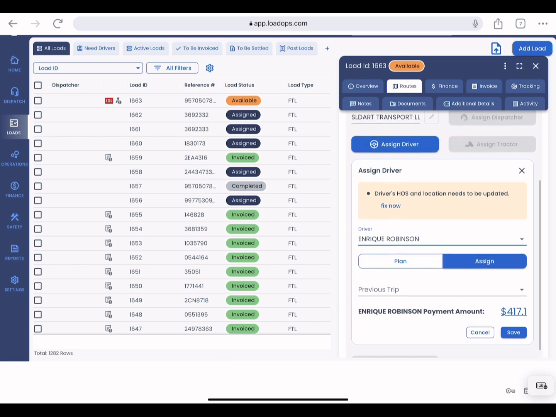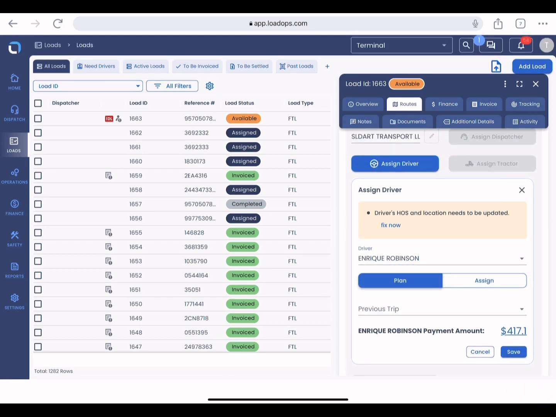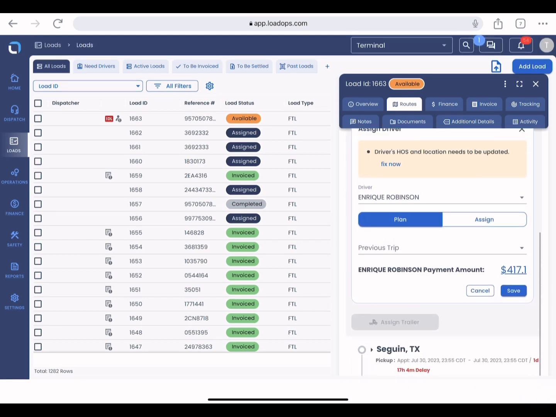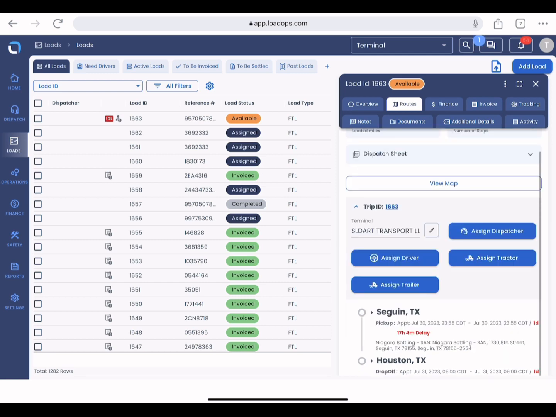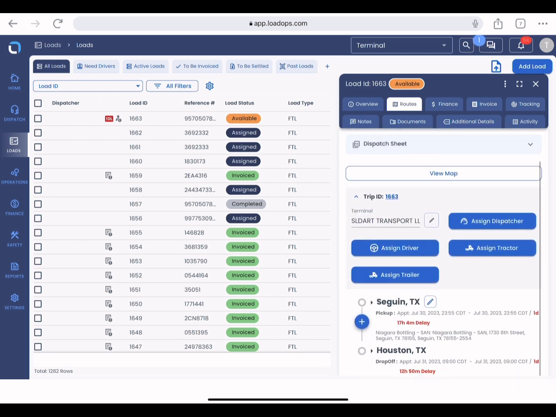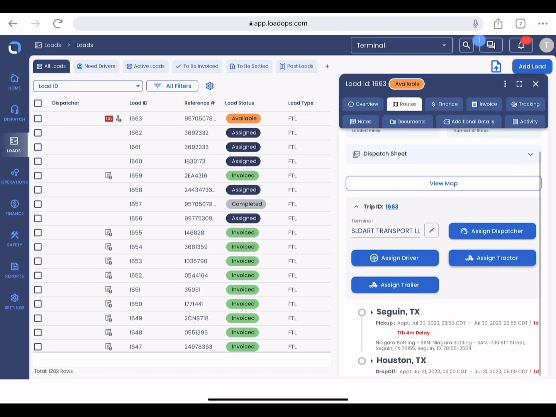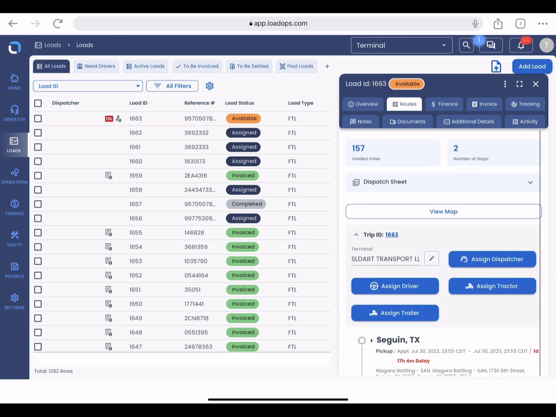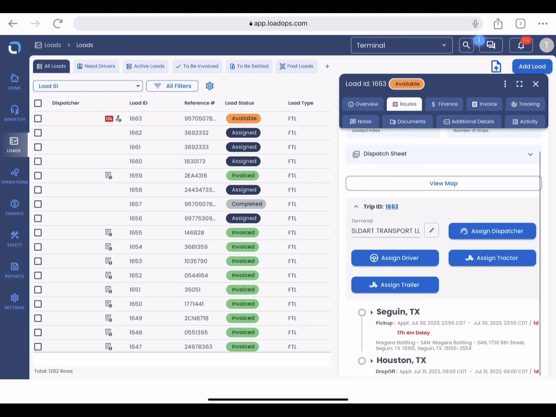It's really great, right? I'm just going to hit plan. And actually, I'm going to cancel this load here. But that is how it works on the back end. On the driver side, they're going to get a whole different version, and I'll show you guys how that looks later on. I just wanted to show you how the TMS software works and how easy it is to get going.